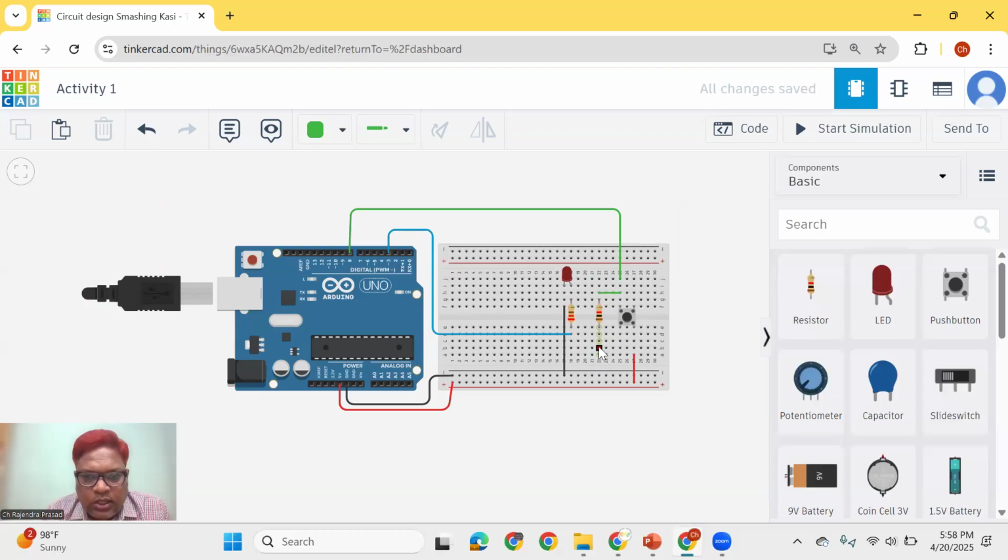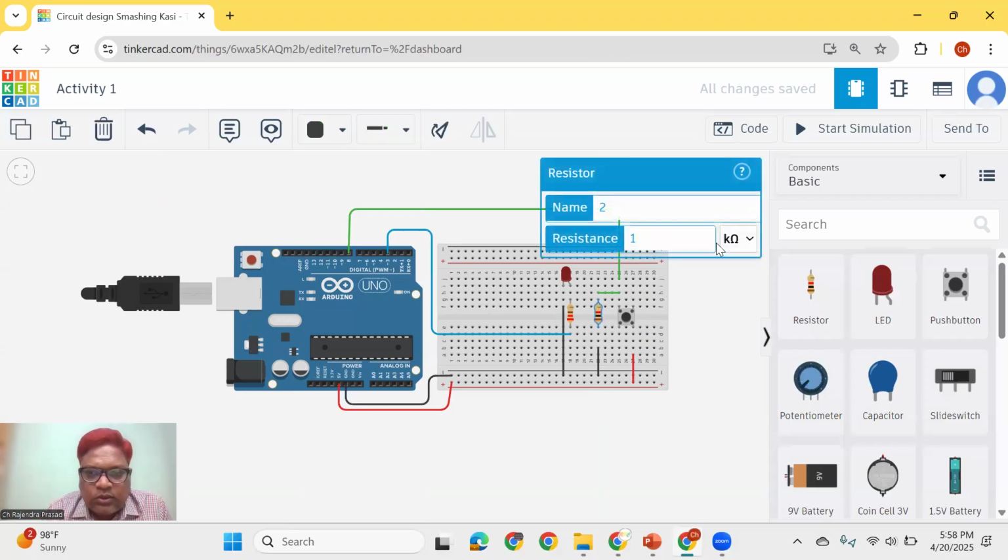The resistor's other end should be connected to ground. So here it is connected to ground. Then after making the connections, one more thing here, we need to change this one; the size is also 220 ohms.